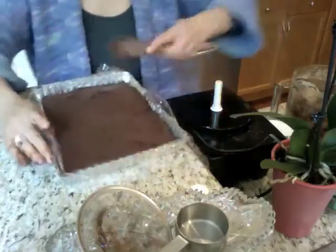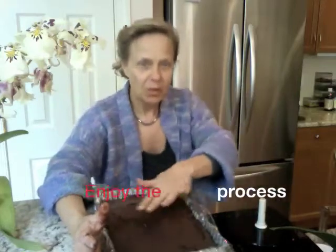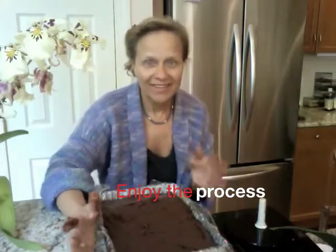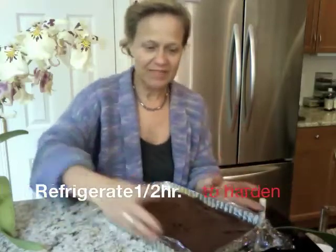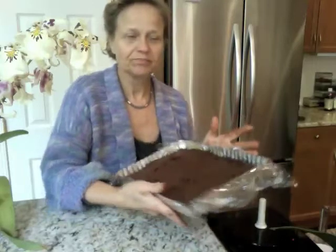There you go. It does take a little effort to spread. It's not like just pouring a batter from a cake box into a pan. This you really have to work and massage and enjoy it. So now this part, phase one, is done. We're going to take this and put it in the refrigerator to harden.